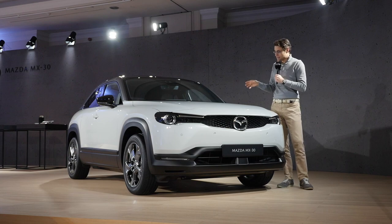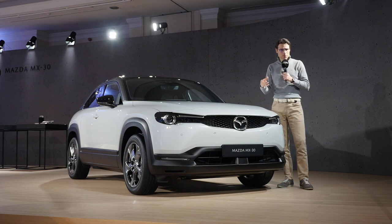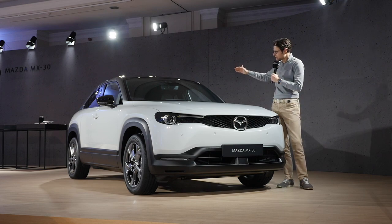Then, in general about the exterior design, it looks quite likable. It looks crossover SUV-ish, but then again a little bit more agile, especially in the rear part.